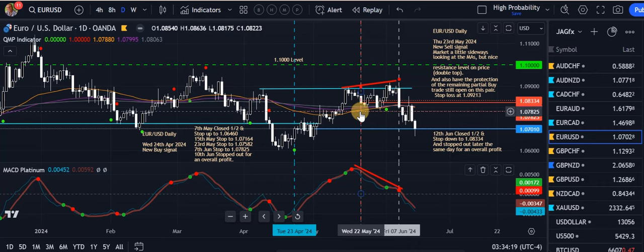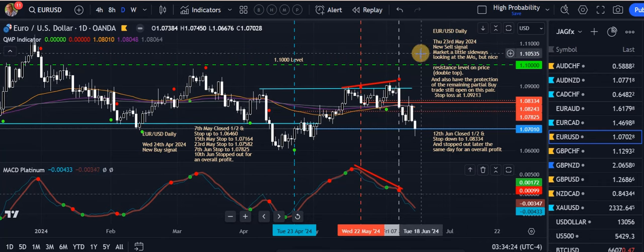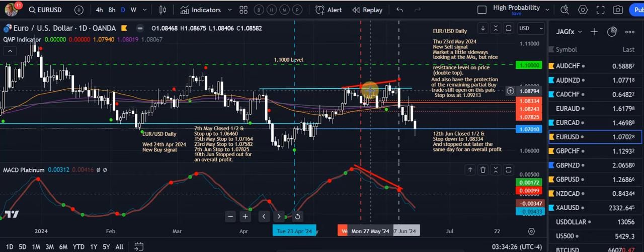All right, took this sell trade here on the 23rd of May. It went against me. It came very close to my stop, didn't stop me out. News, even though I had an opposite QMP filter, I didn't take it. I was relying on this resistance level and price holding. It popped up, came very close to my stop, didn't take it, then dropped down nicely.